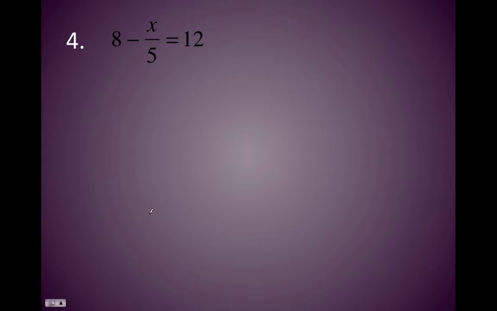Now let's look at this problem here. Again, we have a fraction. Well, we're not going to deal with it first. We're always going to deal with this addition or subtraction sign here. But this is a positive 8 because there is no sign in front of it, which indicates that it would be positive. Don't mistake this negative sign for thinking this is a negative number. The sign that's in front of the number lets you know whether it's negative or positive. So this is a positive 8. We're going to subtract 8 on each side.